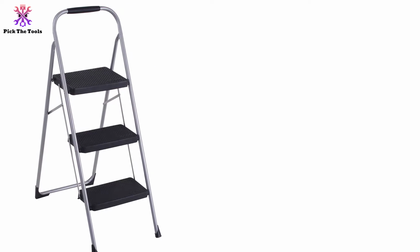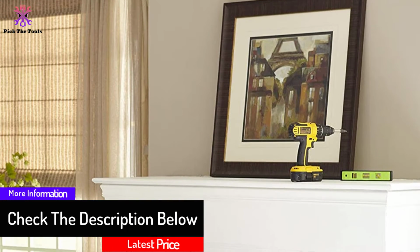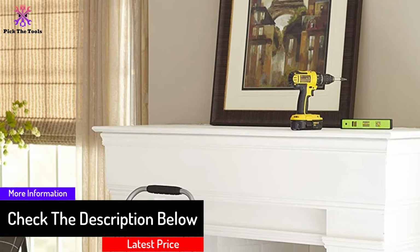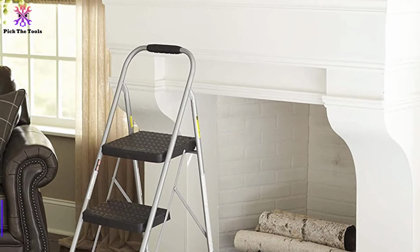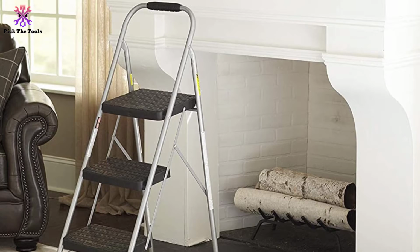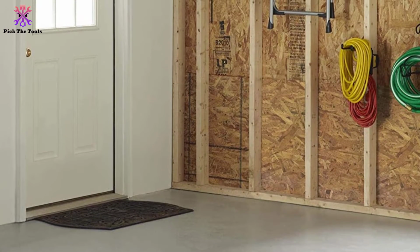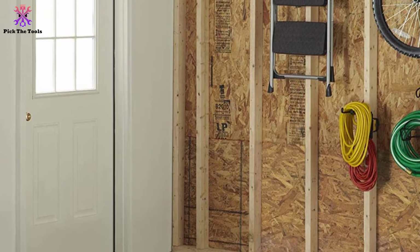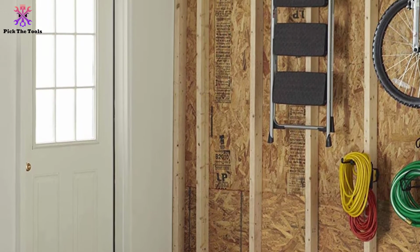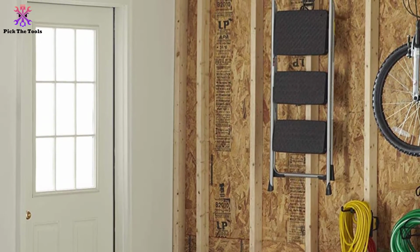The handle provides a sense of security, as using a 3-step ladder can be risky for elderly and physically challenged people. The most unique thing about this ladder is it has auto-locks that lock in place when the ladder is unfolded. No need to turn any screw and lock the ladder. The rubber pads under the ladder feet make it safe to use on tile and marble floors. This amazing stool is backed by a 10-year warranty for its parts. So, the quality of this stool is easily assumed.